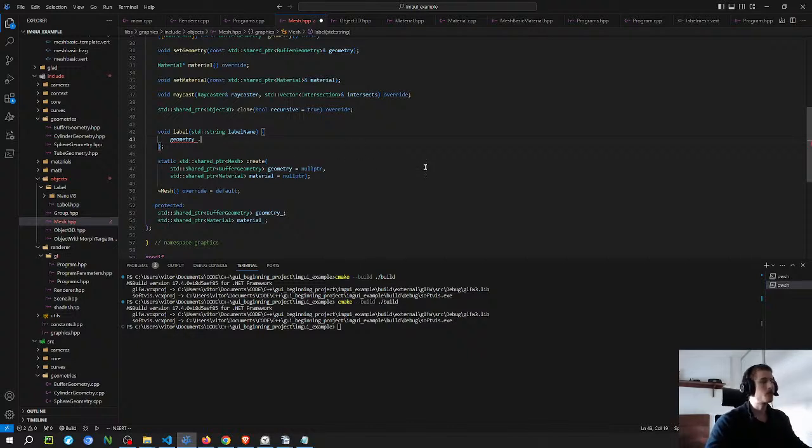The easiest thing to do is just pass a pointer to the mesh. But I'm not really sure if that's very good.